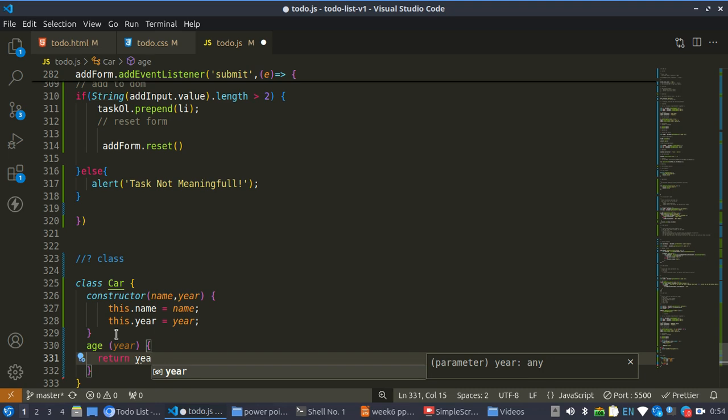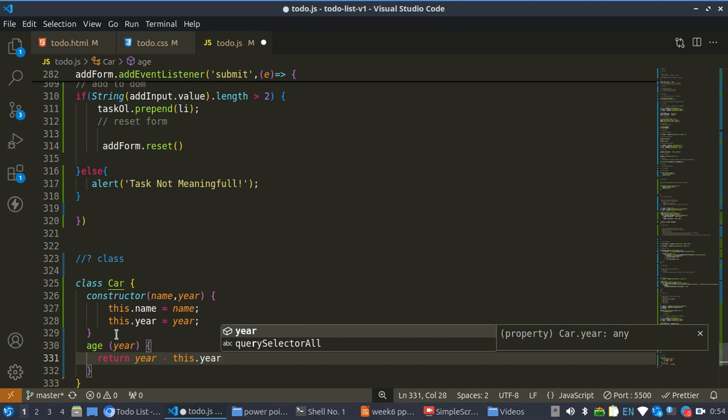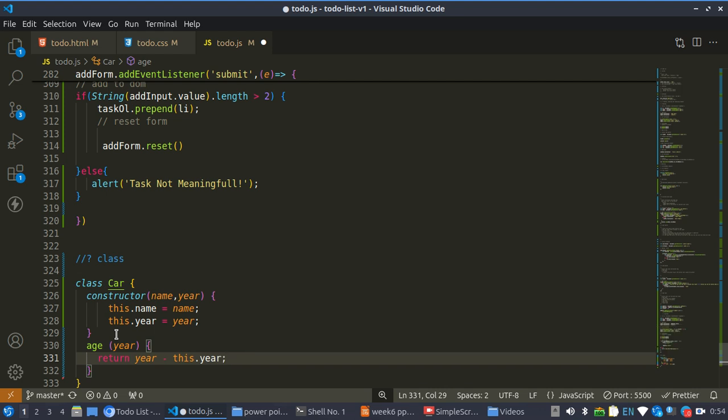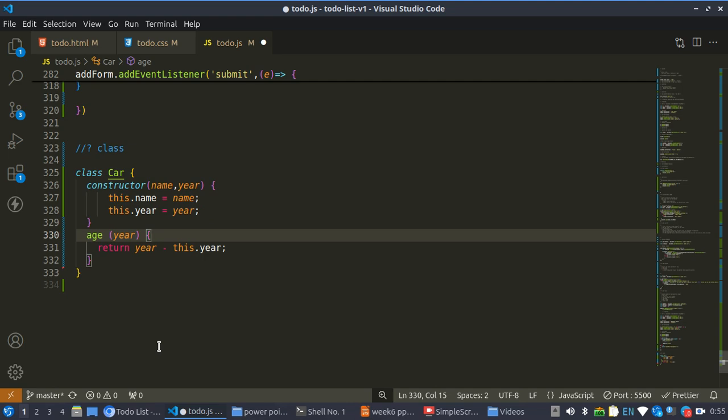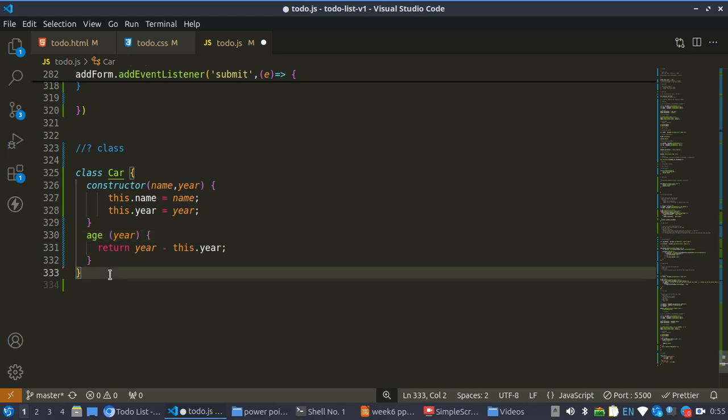So the year that we have minus the year the car was created, which is this dot year. That will give us the answer. So that is it. You can also do some other things. You can also make sure that the age that is passed here is not a string but a number. So this is how a class looks like.